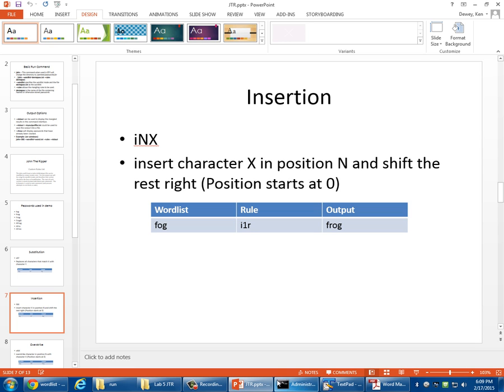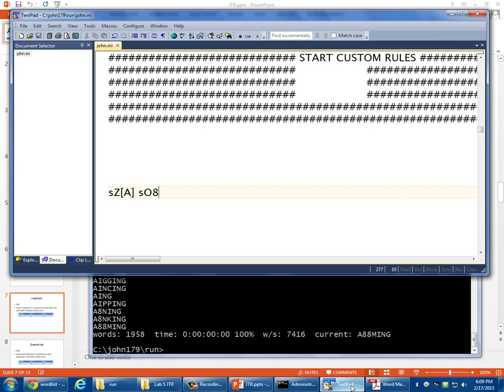So if I was to take this, and if I did insert, we'll do an @ at 1, what do you think the bottom word would become? It'd be A at.